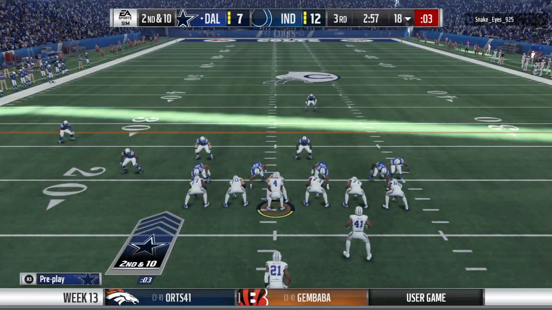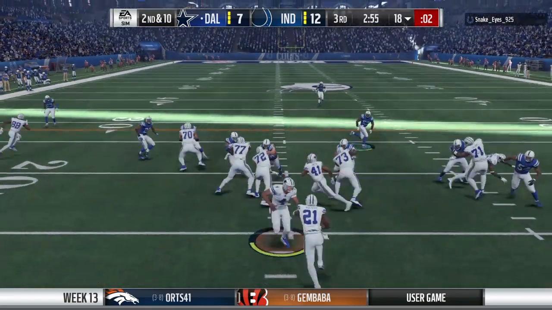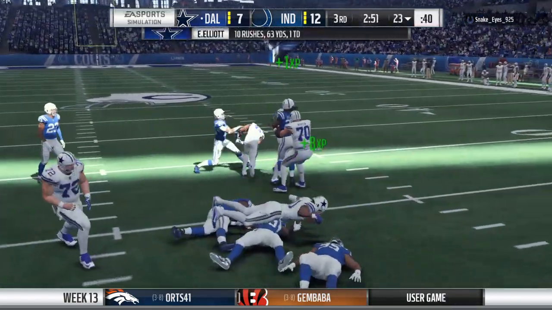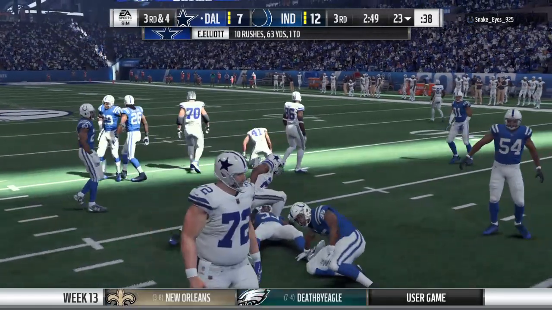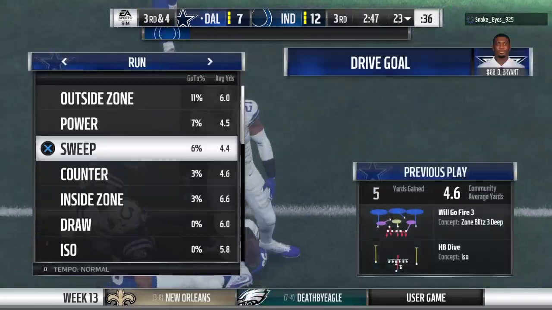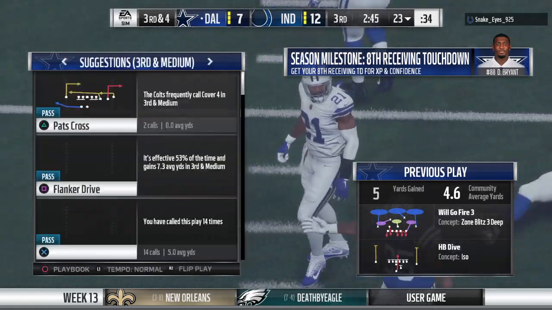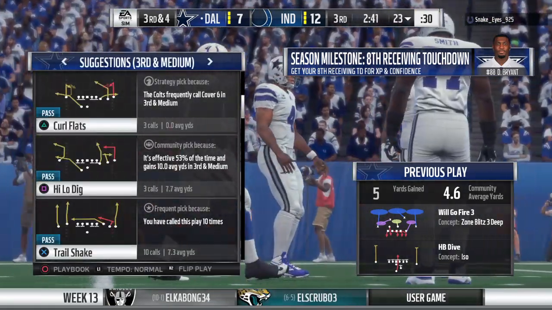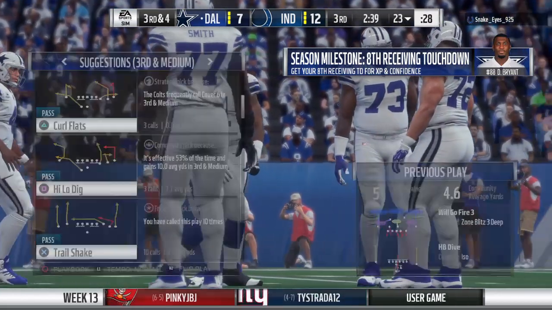Play clock winding down. They go to Elliott again. And he'll take this one up to about the 23. Call it a gain of 5 that time, and they'll be left with a 3rd and about 4. And there's a run to be happy with. Good, solid yardage. He'll take that anytime you hand the ball to a back.